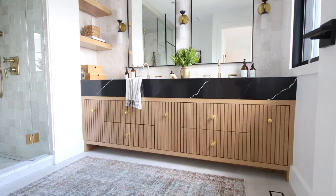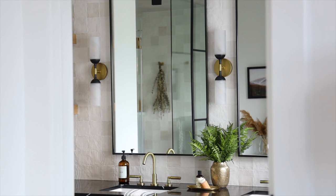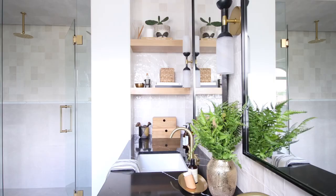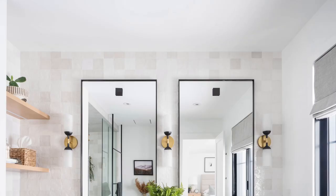Our vision for the space was to really create a serenity-like, spa-like atmosphere. We were inspired by some of the really nice bathrooms we stayed at in hotels in recent years. We lead busy, hectic lives with the company and kids, so we really wanted the en suite to be a place where we could escape — that sense of serenity and moodiness and calmness at the end of the night, and first thing in the morning, just being able to walk into a serene space and start your day off right. That was really a key factor in the design vision.